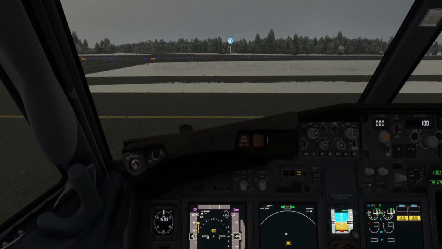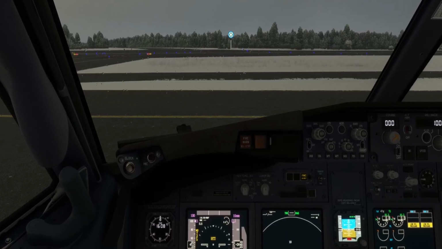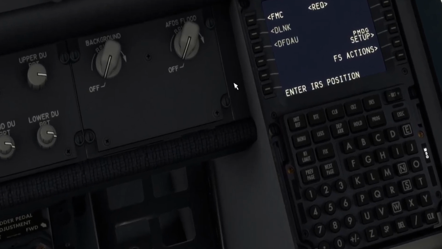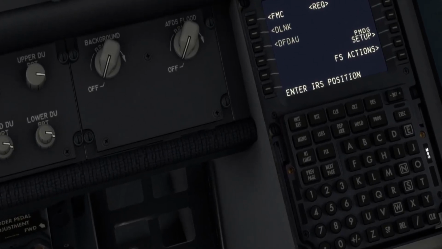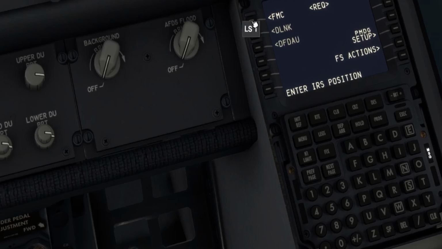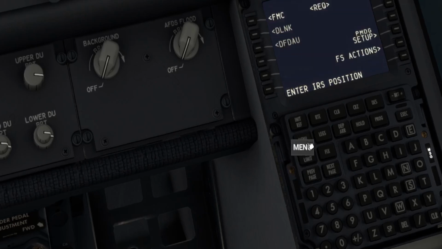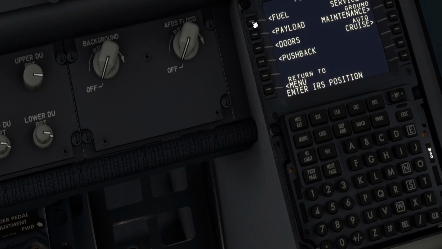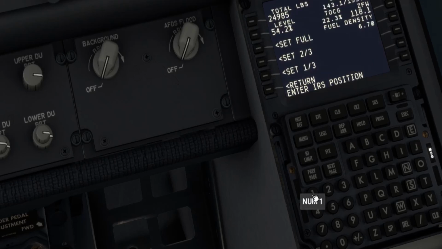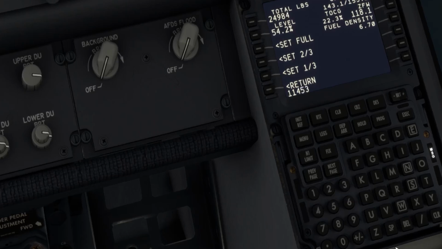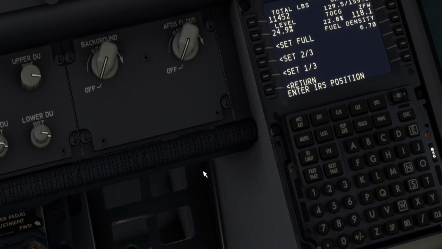Right. So now what we want to do is go into the aircraft and come down here, looking at the fuel block. It says we need 11,453. Is it pounds? Yes, it is pounds. Presumed it was. Whoops, I clicked on the wrong one. So we're going to go here, go to fuel, and enter 11,453. Now we're going to push that into there. So that got our fuel.